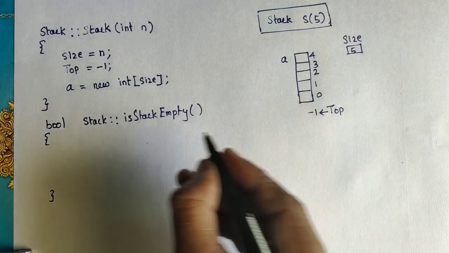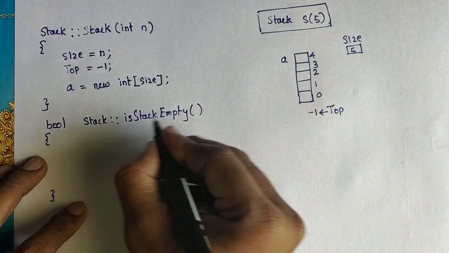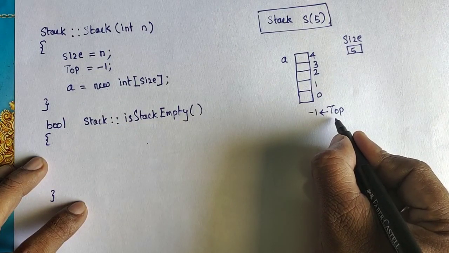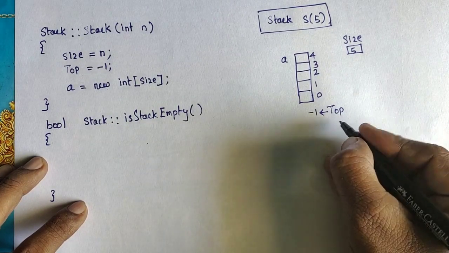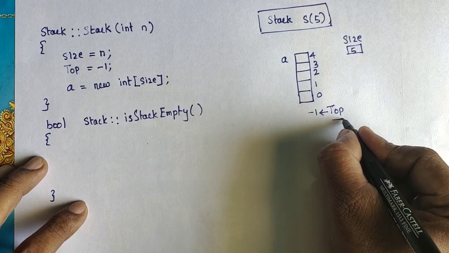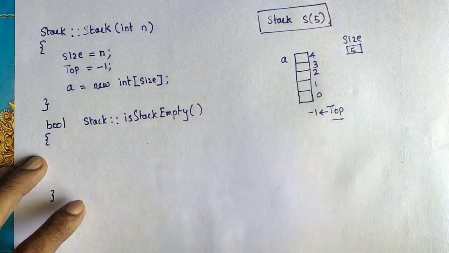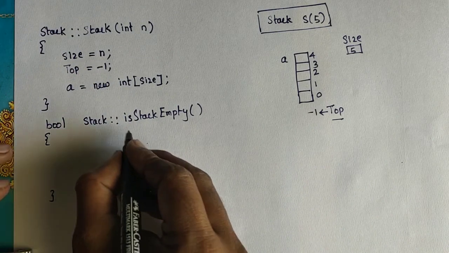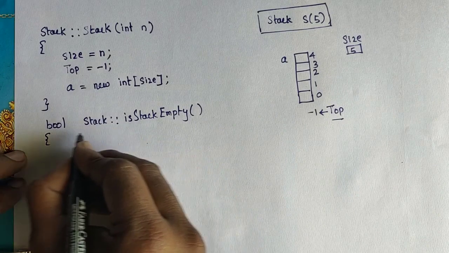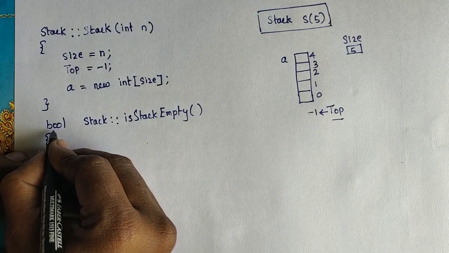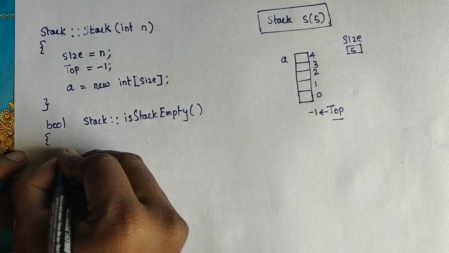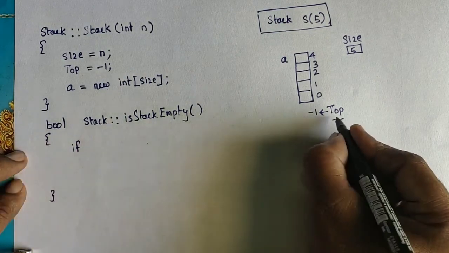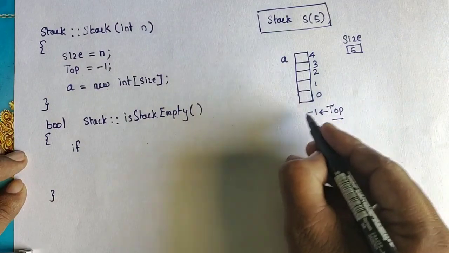So how can we check the stack emptiness? It depends on the value of the top. When the top is pointing to -1, it is considered empty. If top is not pointing to -1, and is pointing to some valid index, then it is not empty. So this function needs to return true if the stack is empty, otherwise it needs to return false. We have to check the top value alone, no need to check the content.